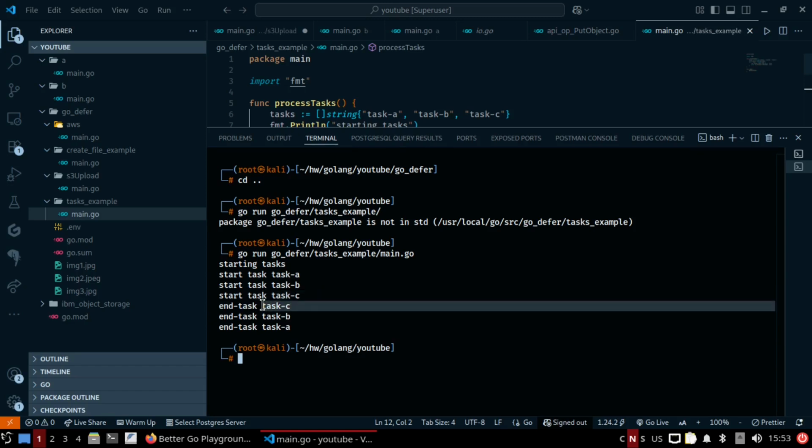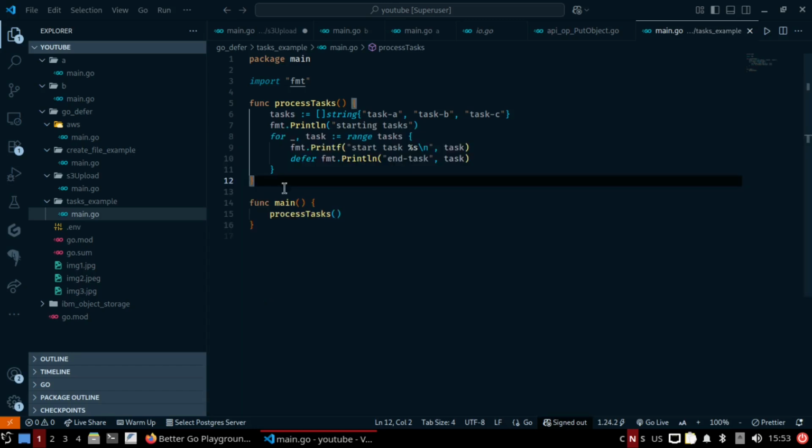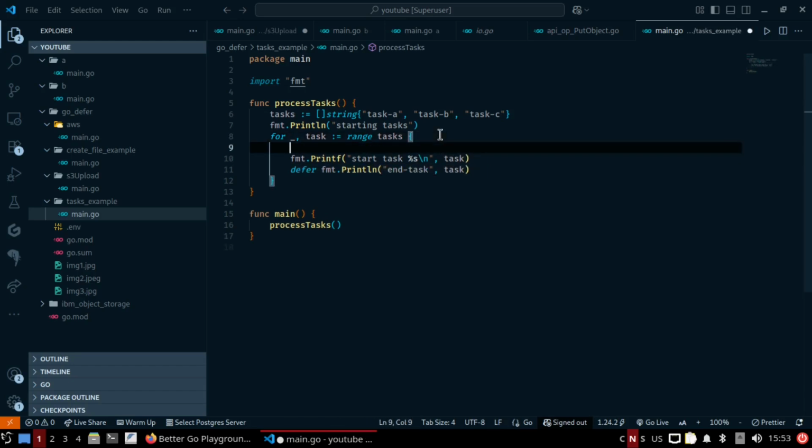So it's like last in, first out, as the defer would run, but it wouldn't run like I expected. The defer would have to run in a function, but here it is a for loop. In a for loop, you could make a mistake, because it would not run as expected the way defer would run in a function.